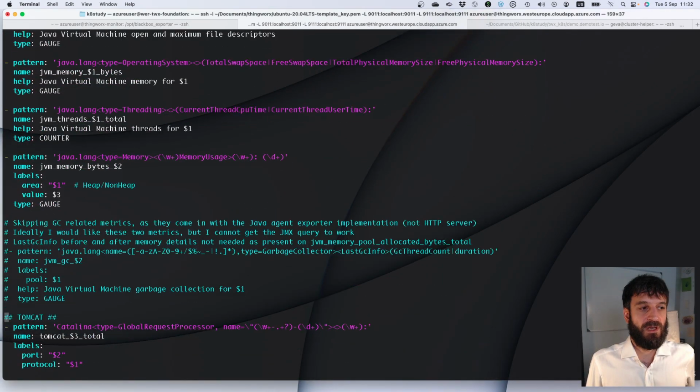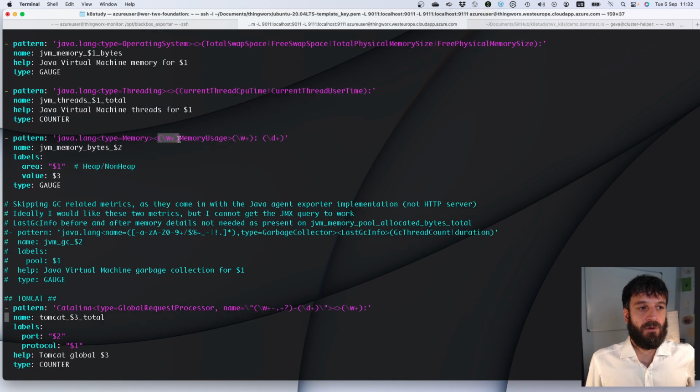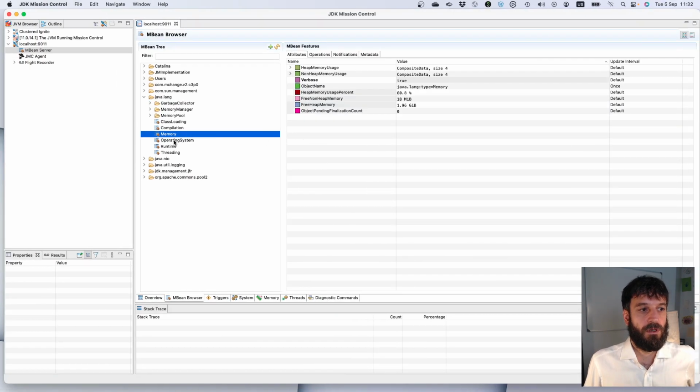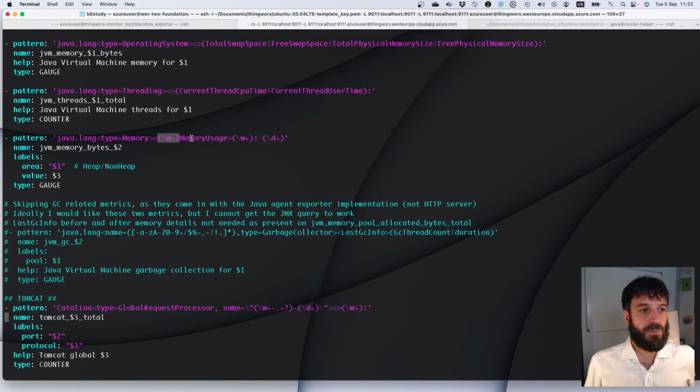And there's probably examples like here where the first capture group is the name of the area. Normally this is called memory usage. So it's here non-heap memory and free heap memory, and then there's also the heap memory usage and non-heap memory usage. So here I'm getting the memory usage, so I want non-heap and heap. Here we're using this particular capture group to capture the heap and non-heap text, number one. And we can see I'm putting this into a label, so there's going to be a label called heap and non-heap. And then I'm just putting this in memory bytes.